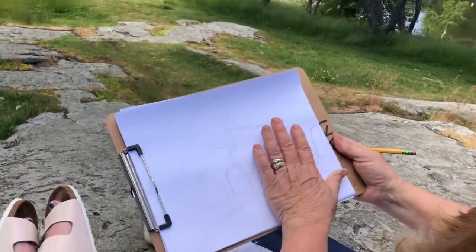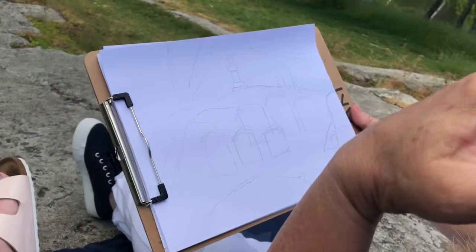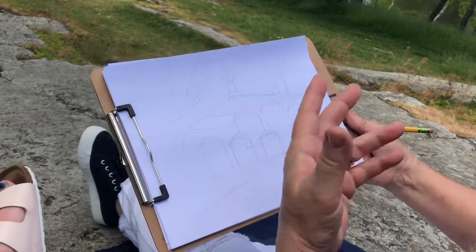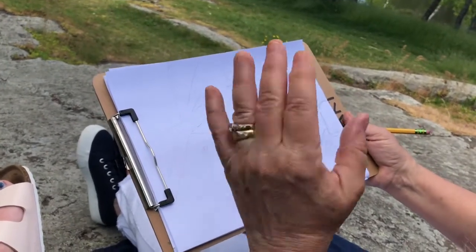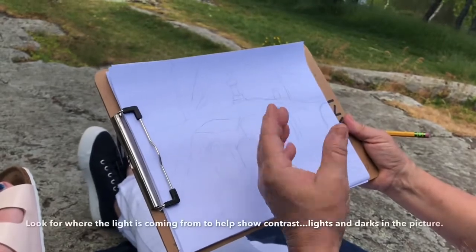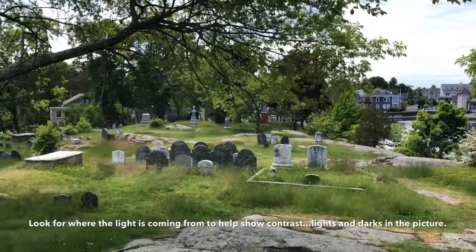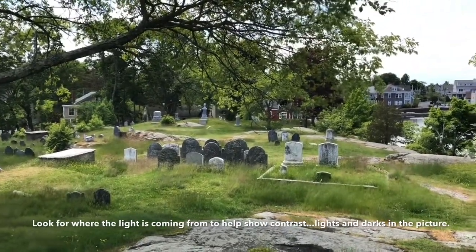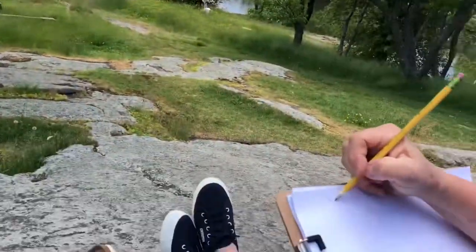So this is a very basic sketch of breaking down my shapes, taking the time to sit, take a look. Now what I want to do is start to bring some of the details in. I'm looking for my light source, which will help to define where the lines are. Where's your sun? So the sun, I'm going to look at the tombstones, see where the light's hitting them. The sun is coming from the top left today. It's a little overcast, so it's not super bright. We don't have a lot of shadows.